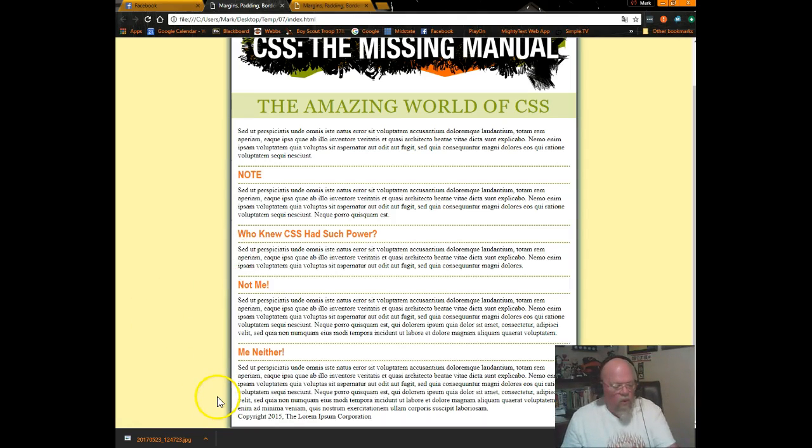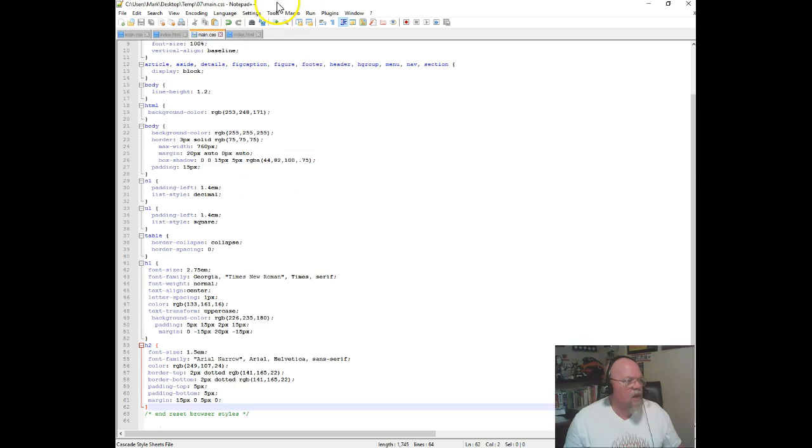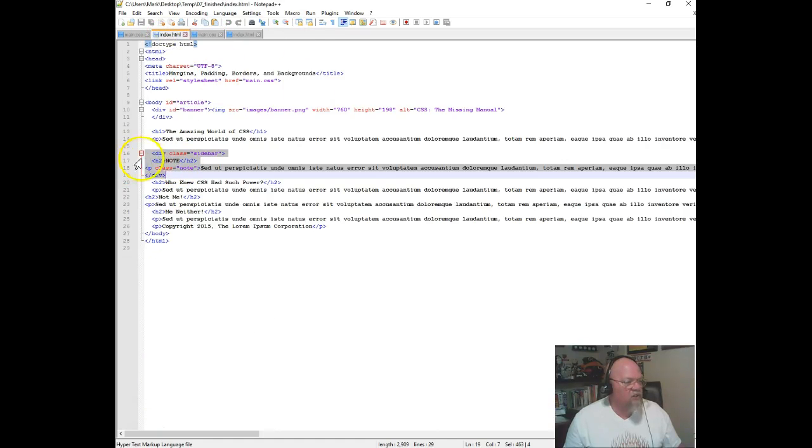Well, what we're going to need to do first is change the HTML so that we now have a class, a div. We're going to use div tags to use a class around that note section. So to do that, I'm going to come over here to this index, and I want this div tag to this ending div tag, which is called sidebar.